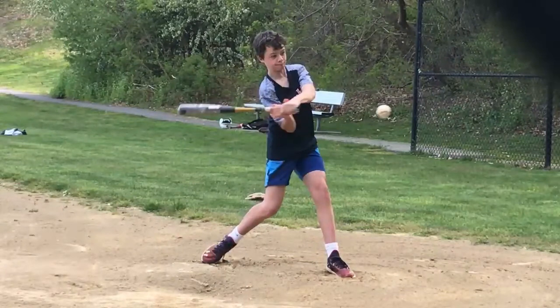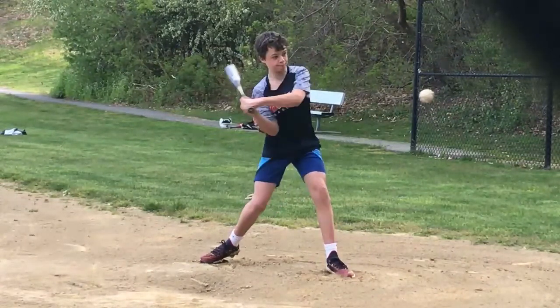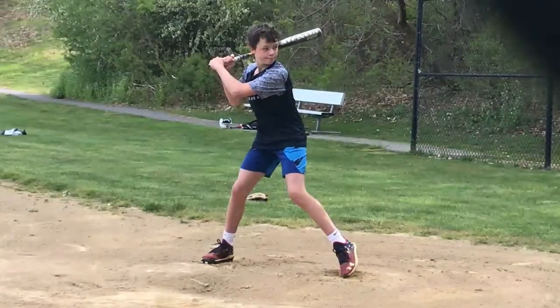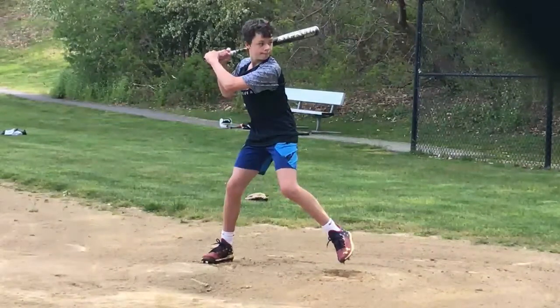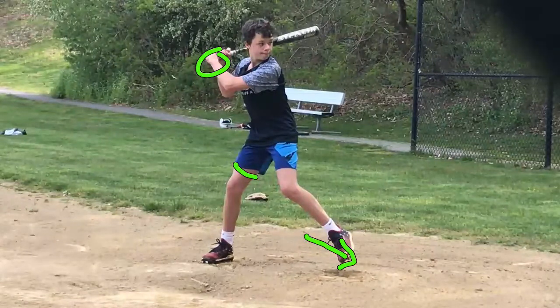Instead of the snapping of the bat from here through there, you're dragging it across a flat plane. You're dropping your hands and then you're dragging it. So the trick — or the skill — is to get to that point, freeze the video, and have your bat still like that. Imagine this goes forward and down and this stays here. Everything's going to start to advance forward, and you're going to create tension between here and here, and then you're going to snap down and through the ball.